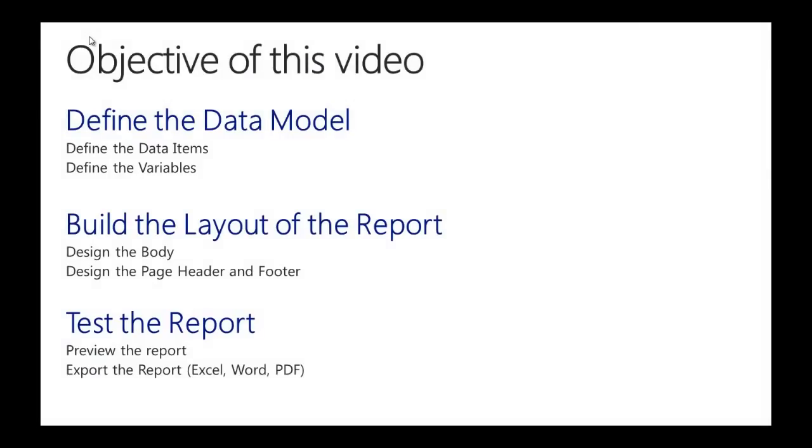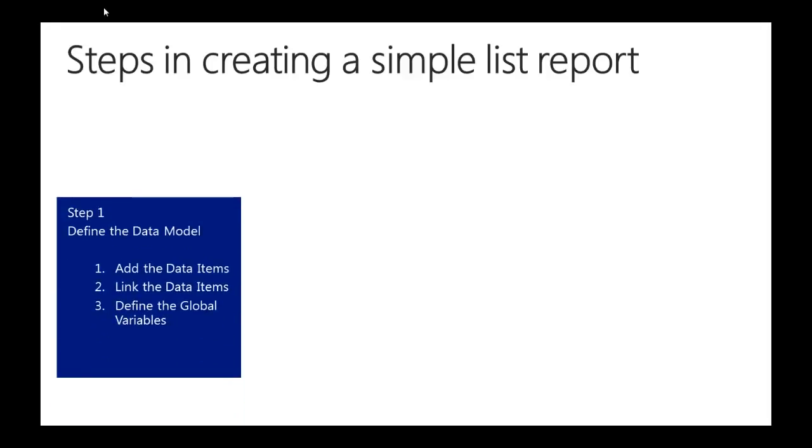The objective of this video is to understand how to define the data model in NAV Developers Environment. Then we will understand how we can design and build the layout of the report in Visual Studio. And finally, we will execute the report and also export the report into other file formats. We will build and test this report in 3 simple steps.